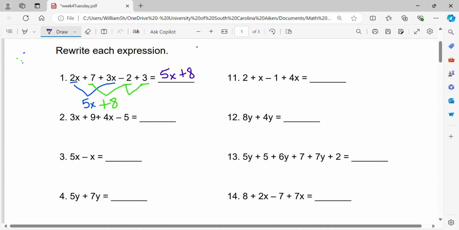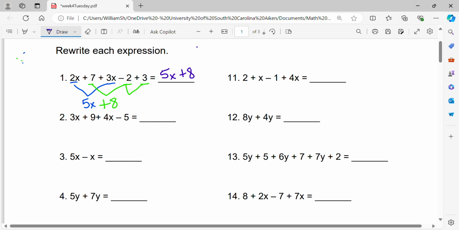Okay, you can only combine like terms. That's as simple as we can get it. We combine the constants. We combine the x terms. We simplified it as much as possible. Okay, we'll look at solving it in another lesson. But first, before we can solve, we have to know how to simplify. All right, let's keep working.